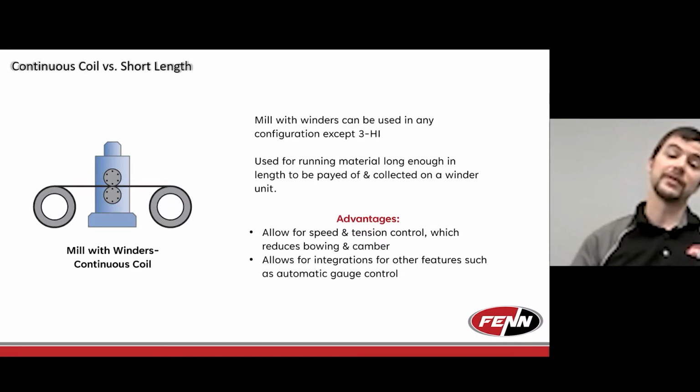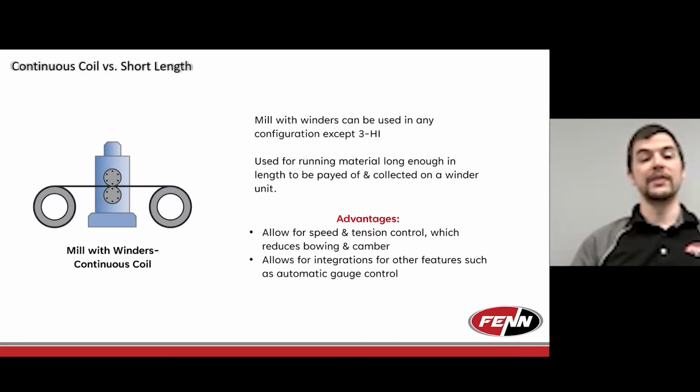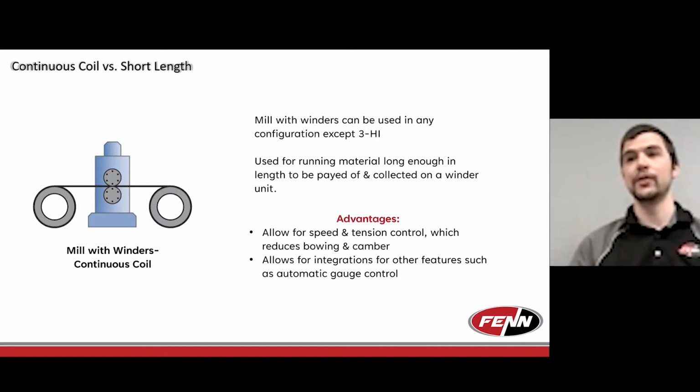The other advantage of going with continuous coiling is it allows you a lot more control on the material. Right off the bat, the biggest issue that plagues people that run short length is the material's behavior. Material, when hand fed or fed through an automated conveyor into a mill with nothing on the back end of it, and with no back tension, the most minute variation can affect the behavior of how it comes out of the mill. Most commonly, what you'll see is the material curling up and matching the geometry of the roll, or camber, where it might flow from one side to the other, just based on you having an uneven reduction.